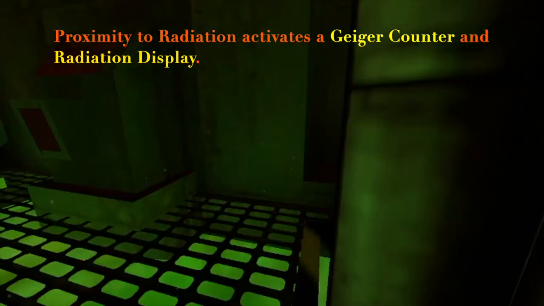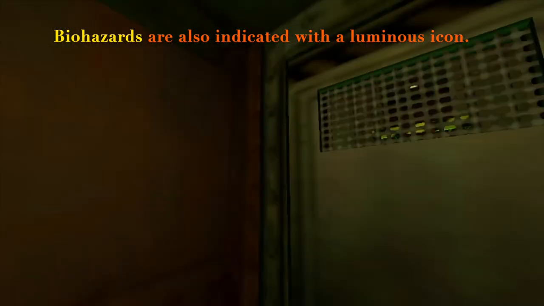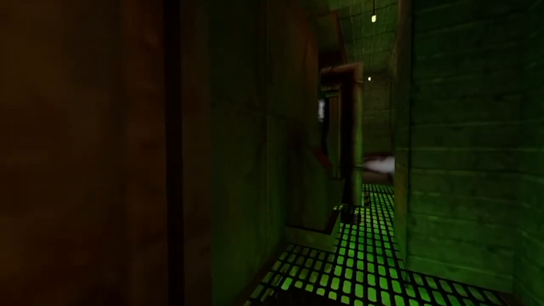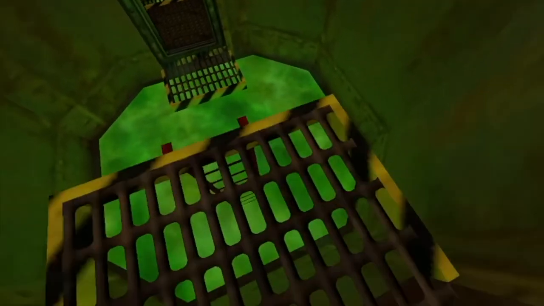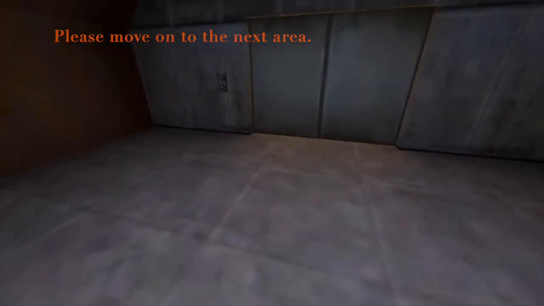Proximity activates the Geiger counter and radiation display. Radiation is also indicated with a luminous icon. What the fuck? Is that fucking uranium? Why are they working with fucking toxic sludge? That is a hazard for sure. You're fucking insane, lady. Next area.